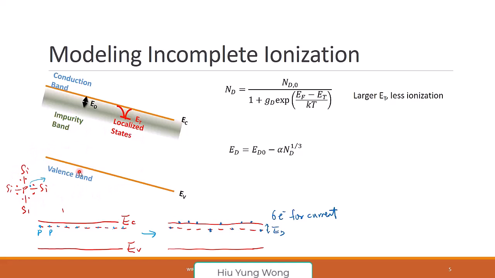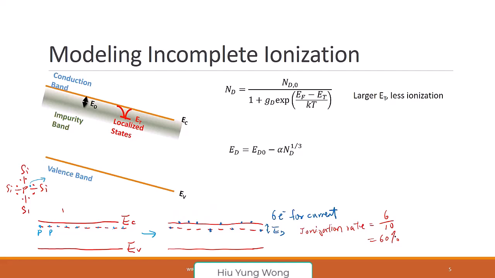So this is a spatial diagram. If we go to the energy diagram, what it means is that I have 10 phosphorus atoms, and then some of them ionize. We expect all of them to ionize, but actually it does not. Only 6 of them ionize. The phosphorus that got ionized become positively charged, right? Those that are not ionized are still neutral, and their electron does not contribute to the current conduction. Based on this, I can say the ionization rate is 6 over 10, 60%. Does this make sense to you?